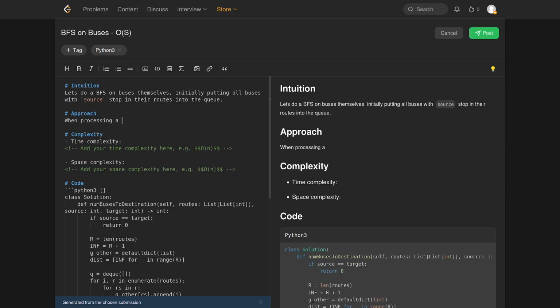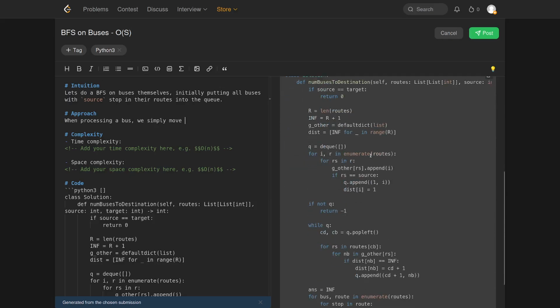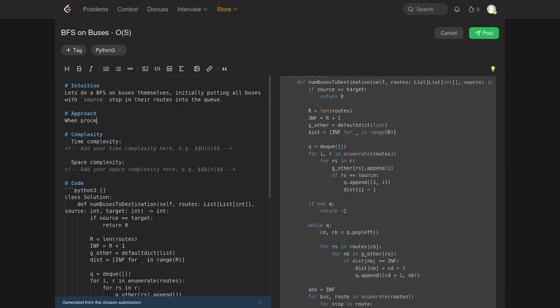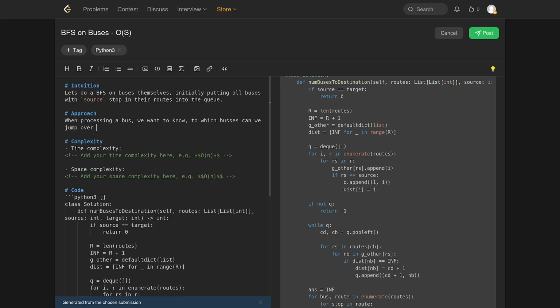When processing a bus, we simply want to know to which buses can we jump over for each of its bus stops.